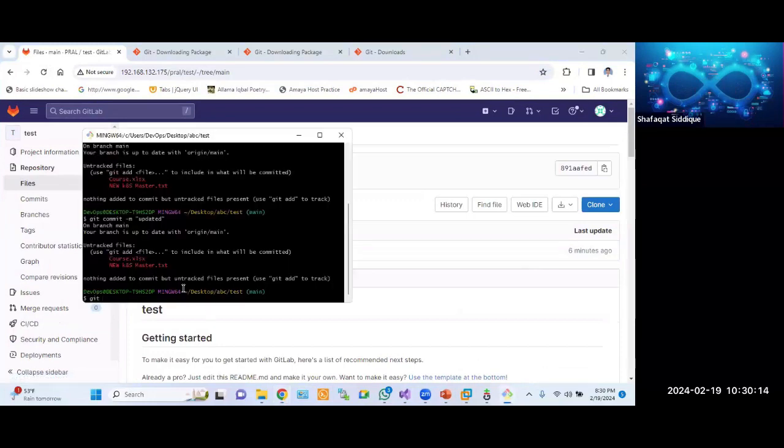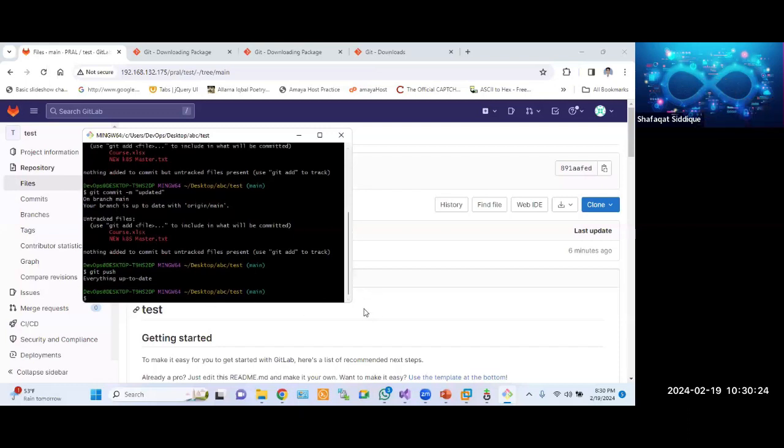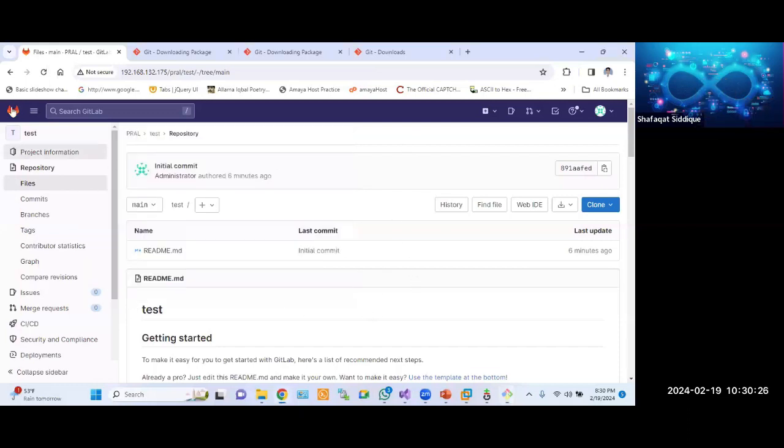But when I run the command git push, this will push both the files to the repository.